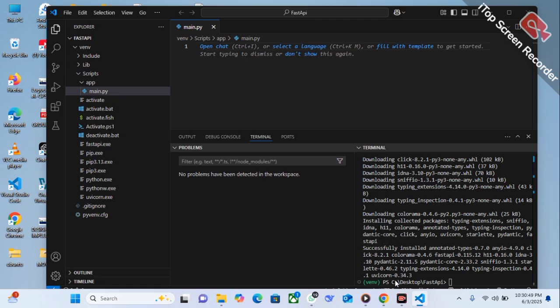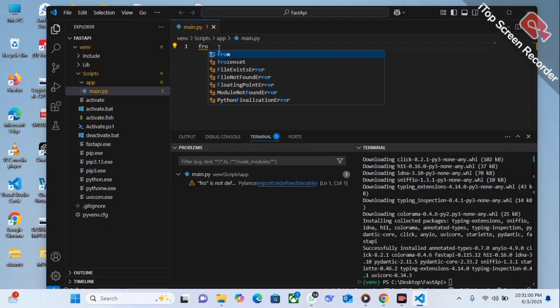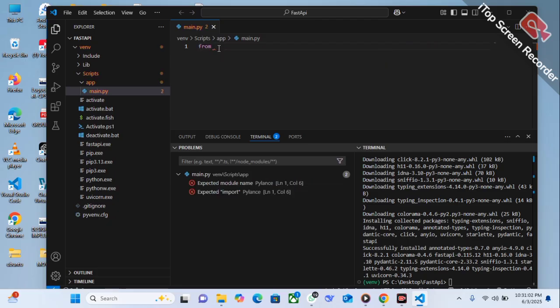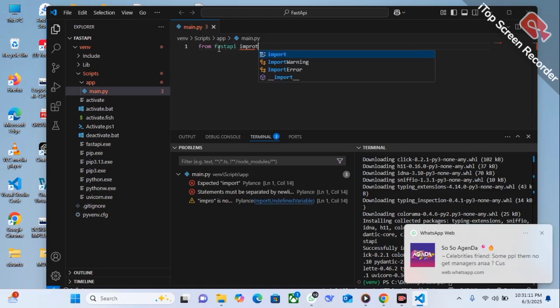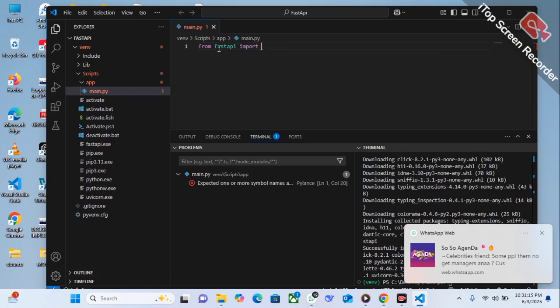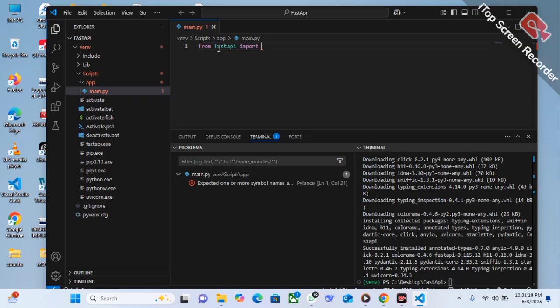Now we are going to write a certain piece of code inside this main.py. So what I'm going to do is say from fastapi import FastAPI.